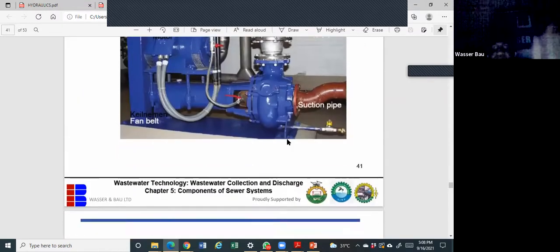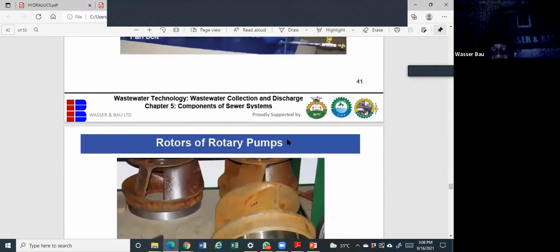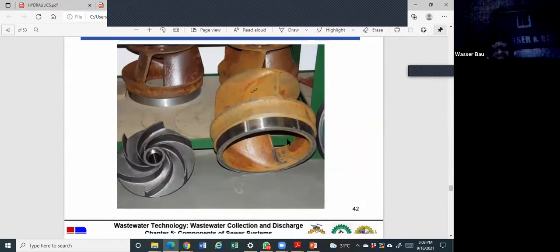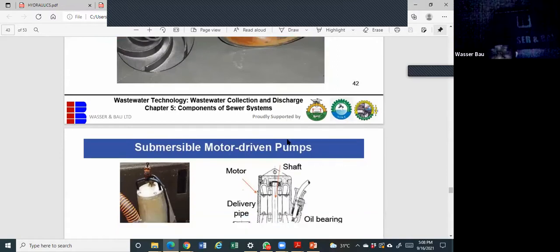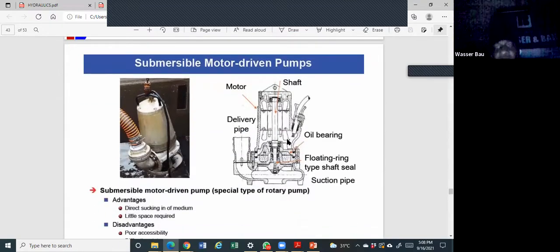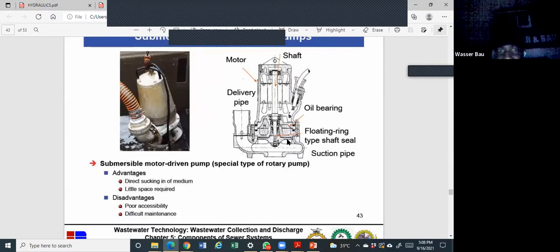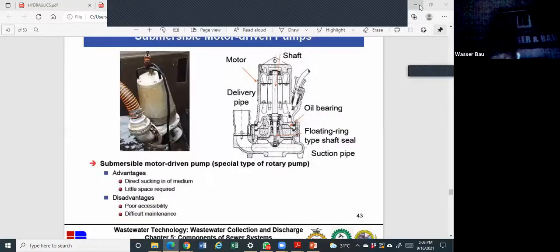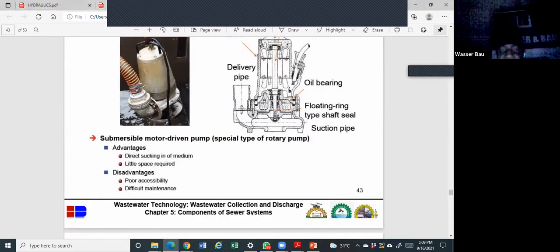Okay, this will tell us about pumps that you use in wastewater, just for you to understand. Rotary pumps. You know why these things are all included here? When you say you're water professionals, you are meant to be familiar with the terms and terminologies, so that when you speak, somebody will not have any doubt of your knowledge base.